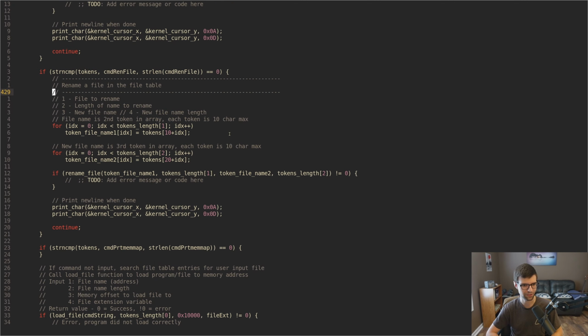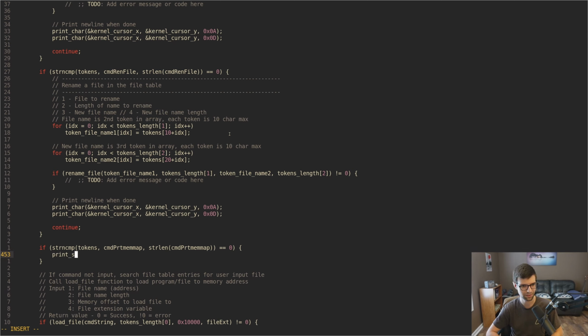So I need like a print string line, or I'll just write it, it doesn't matter. Kernel cursor X and Y. I'm going to prep this with new lines. I'm going to write out physical memory map.